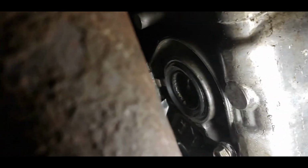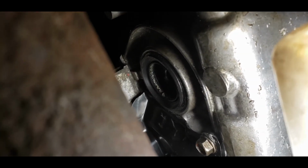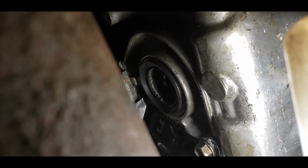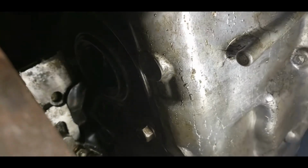All right, so that is what it should look like after it's done. Well, the light's really bad. Right there. As you can see, it is flush with the transmission housing. Now all you have to do is reinstall the axle, fill it up with some transmission fluid, and just see if it leaks. Okay, so I'm just gonna do that right now.